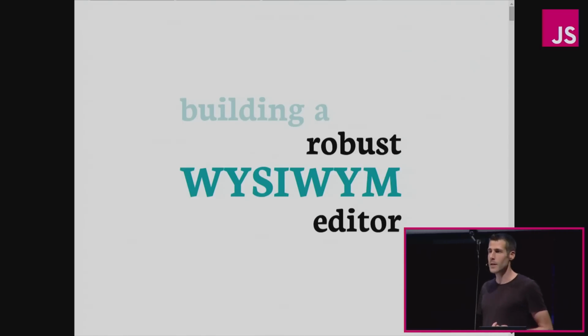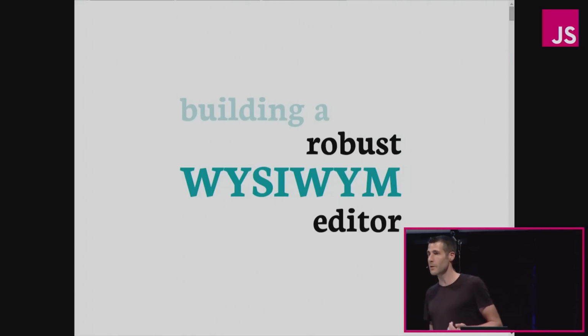But instead of editing things like fonts, font sizes, margins, stuff like that, you're editing semantic information. So you get a reduced, cleaner representation of the document where you say, this is a paragraph, and this is a link, and not this is Georgia 15 pixels italic. This is usually beneficial when you want to have users edit content and you then later want to use it in a different layout, in a different context, or you want to inspect it and transform it somehow. It's very useful to have semantic information about the content rather than just layout information.